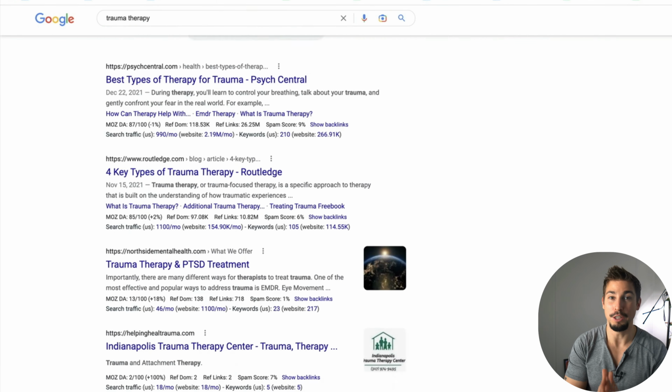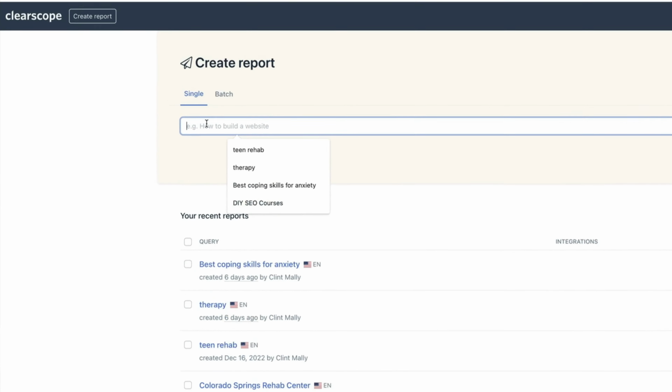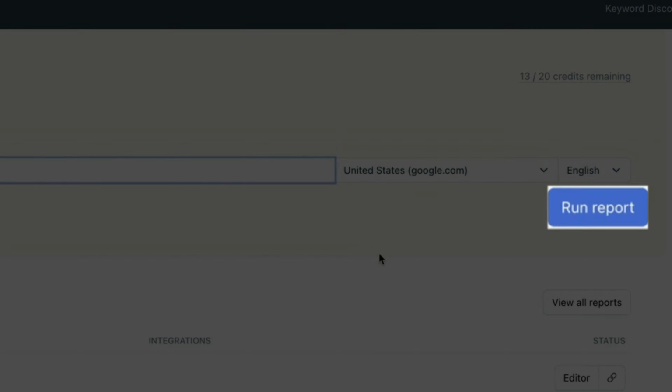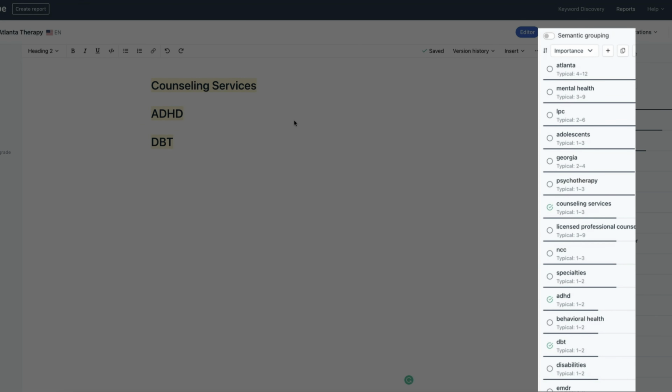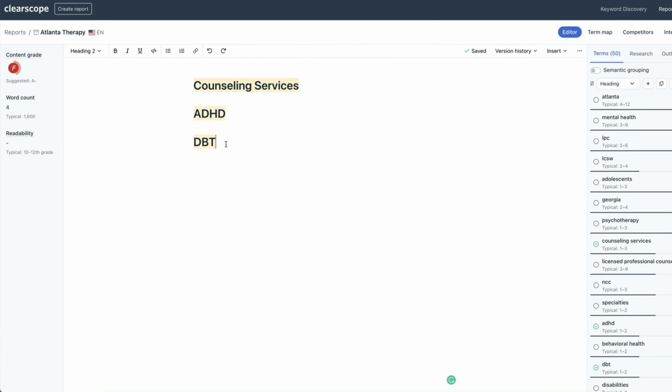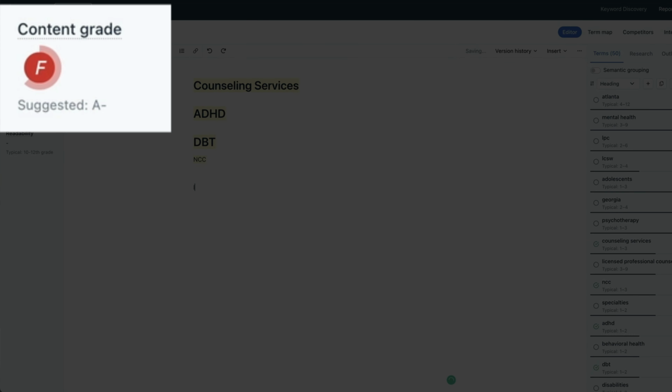The other way to find your H2 or H3 key phrases is to use an SEO blog writing software like ClearScope, Surfer SEO, or Market News. I like to use ClearScope because it has a super simple and easy to follow format. All you have to do is type in your target key phrase. Then it will give you a report that gives you all the related keywords and how often they are used in first page search results. You can also sort these keywords by clicking the headings dropdown. As you use these keywords throughout your article, you'll see that your content grade will go up.